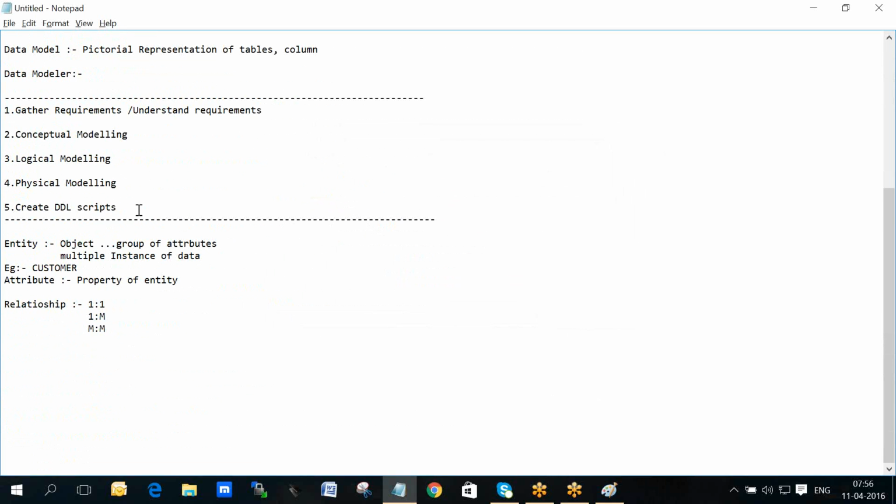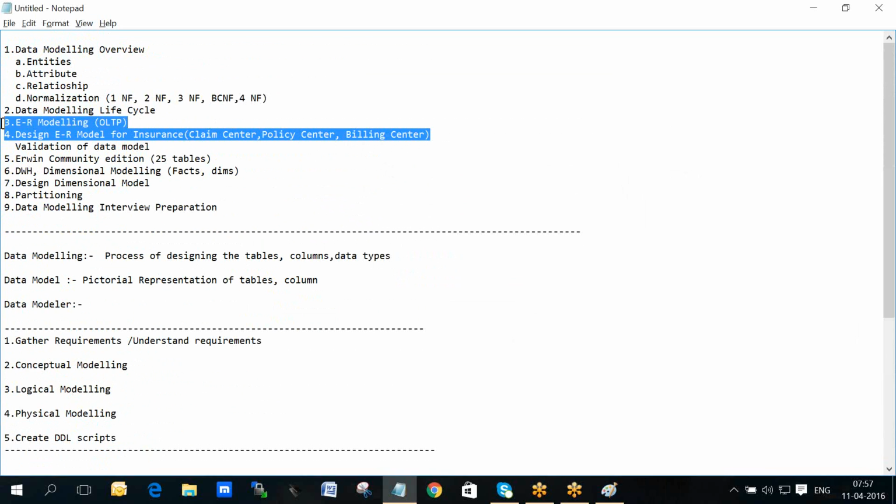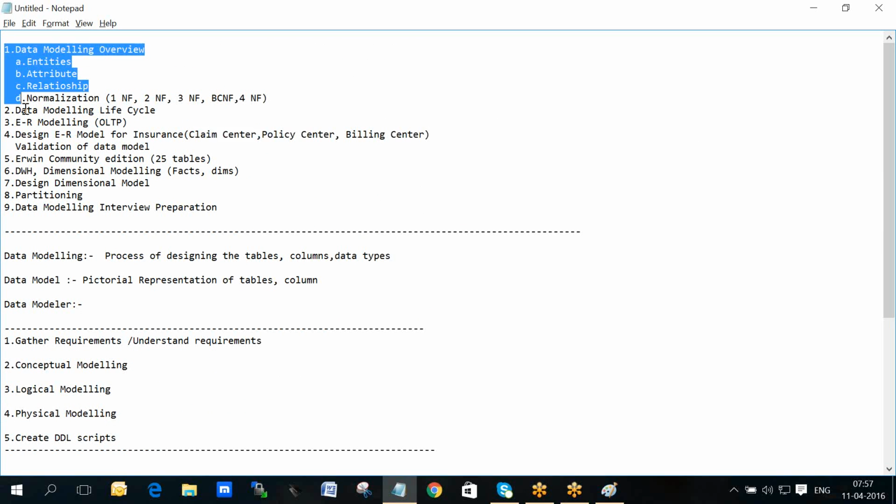From tomorrow, I would like to start from the actual syllabus. For the first one or two classes we will have complete theory, where you will understand the different types of entities, relationships, attributes, cardinality, and how you express each and everything. But from the next class onwards, we'll take a sample example for insurance, identify all the insurance related entities, and create a data model for a claim center. Then we'll convert the same claim center transactional model into an analytical model. In between, we are going to understand each and every minute and granular level topic, whichever is required.